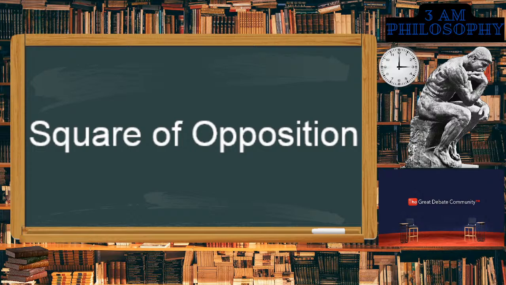I do know there are some issues with the square of opposition. There are some issues if you have empty sets, because every set has a null set, and because of that you have what's called existential import and things of that nature. But as long as there's one member of the set, these things work fine. So I'm assuming that there's at least one member of a set when I do these things.